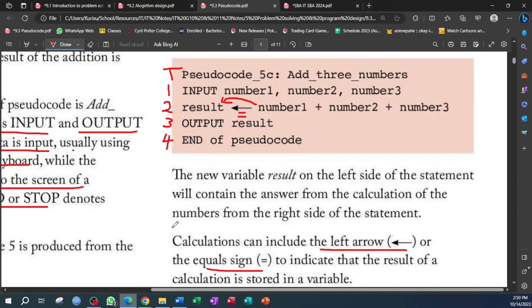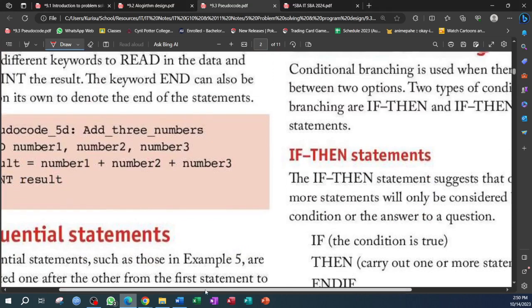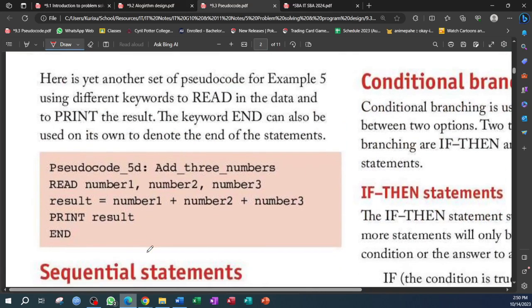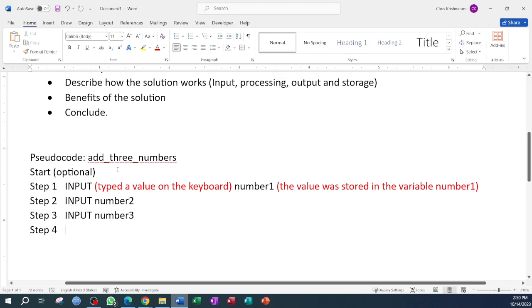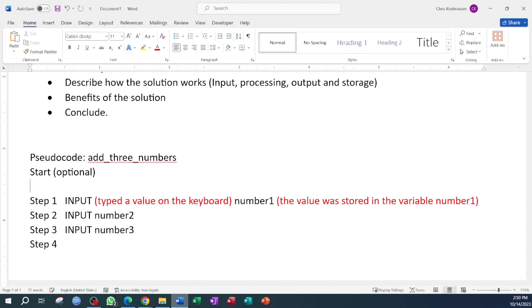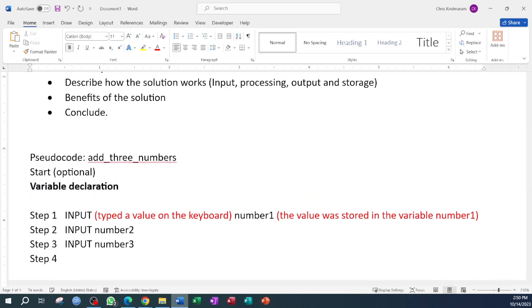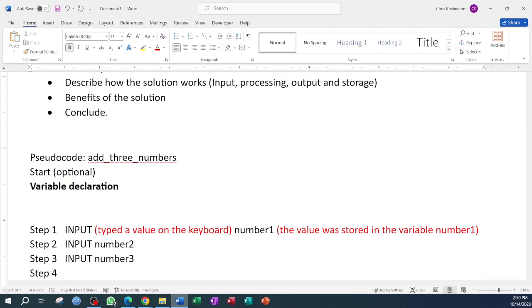All right, so before we continue, there is something that the textbook does not show us that we need to add to our pseudocode. Right after the start, we need to do what is called variable declaration. We need to tell the system what variables we're going to use before we use them.